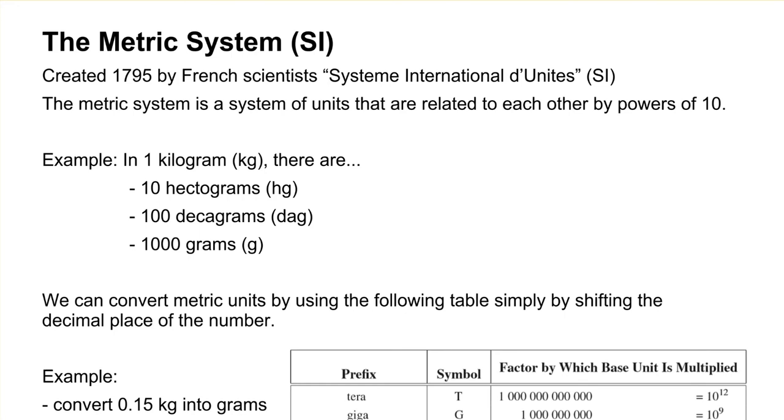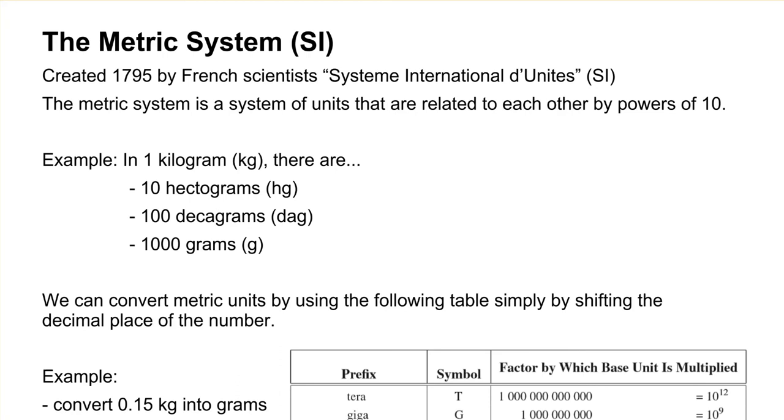So we're learning about the metric system right now, and the metric system is all about powers of 10. I don't know if you know what the metric system is. We kind of use it in Canada. We're supposed to use it in Canada, but we don't use it for everything.